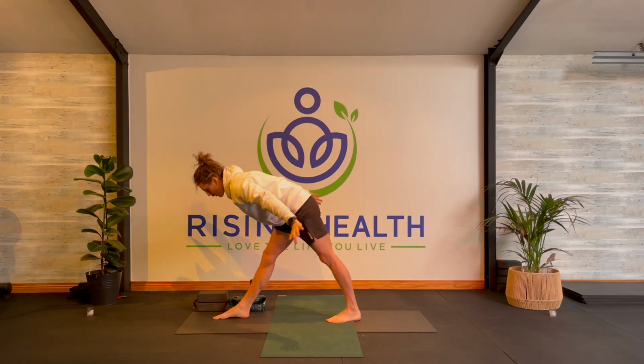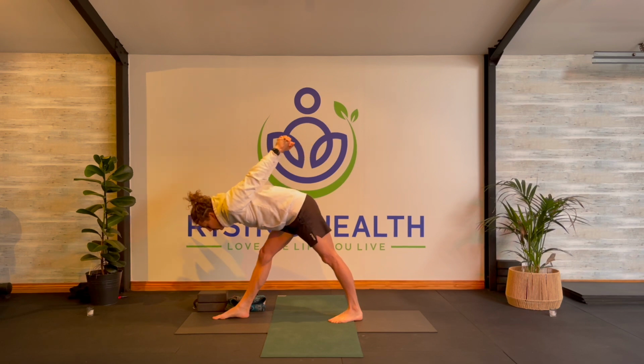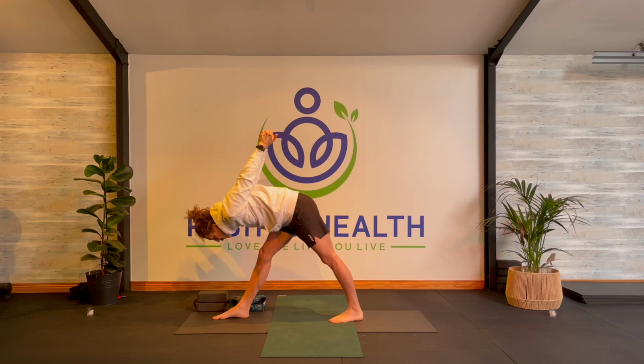Exhale, pyramid pose, straighten the front leg, fold in. Clasp the fingers, opposite stack, so opposite pinky finger on the outside. Inhale, halfway lift. Exhale, fold in. Create strength through your legs. Firm the feet, lift the kneecaps. Press your front thigh bone into the hips, square the hips. Find stillness here. Find balance.